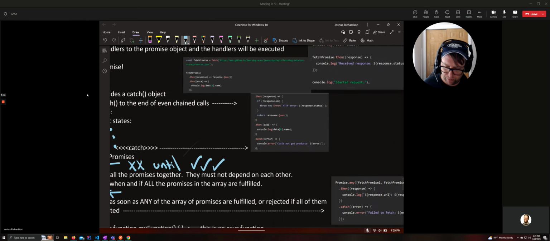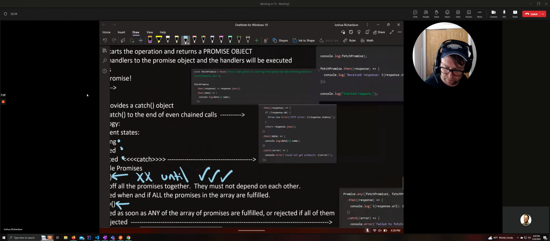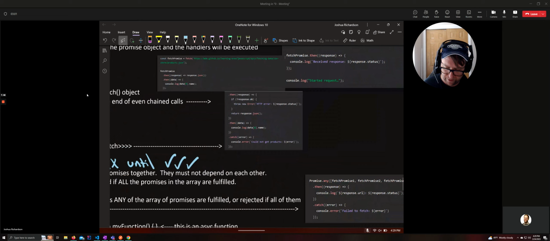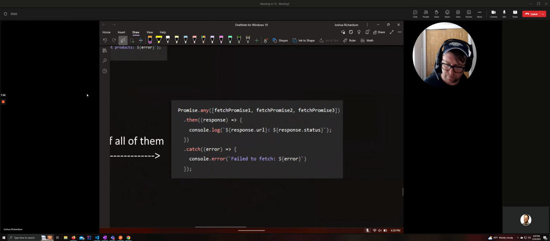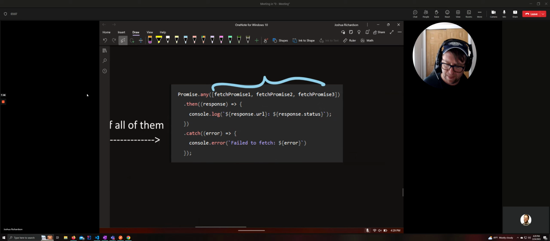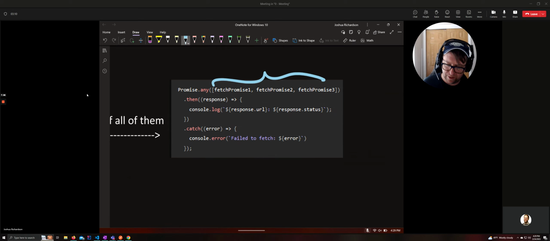I think I have an example. Oh, I did it for an any. We create a little array, it gets it done, and once it's actually complete the response is held, and we can use the fetch promise with .url and .status, so that the status could be like 200, 300, 400.